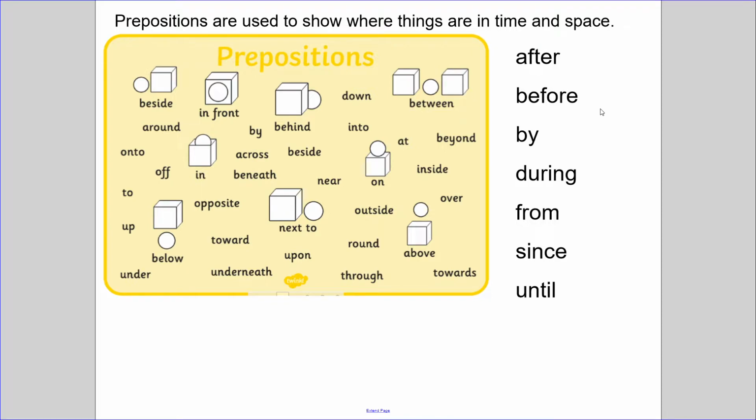And then to the right, we've got prepositions to show where things happen in time. So does it happen after assembly? Does it happen before you go to bed? Does it need to be done by 7 o'clock? Will it happen during the rainy season? Yeah, so these are all different ways that you could describe when things happen. Again, I don't think there are any new words there. It's just recognizing where you can use them in your writing and where you already use them in your writing.